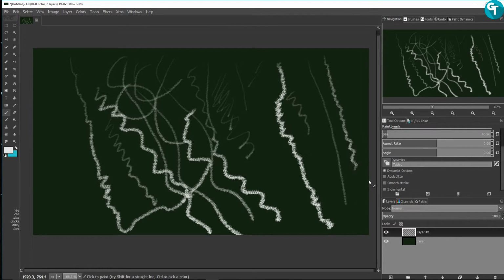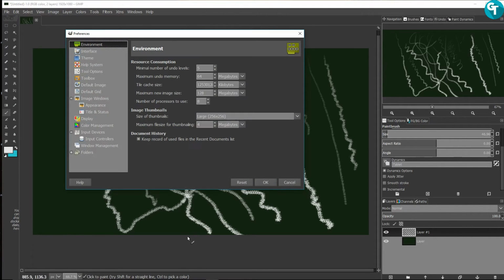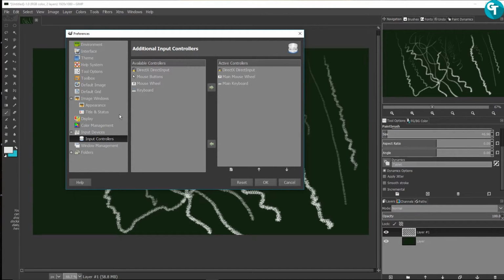That's how it looked. So how I fixed that was I went into Edit, Preferences, and I went into my input controllers, sorry, and I just came over here and clicked on the DirectX input. If you don't have the DirectX, you just want to click right here and make sure that you click on this, and then click this arrow, and it will bring up a pop-up. All you do is click OK. You don't have to change any of those settings, and the active controller will be over here, and you'll have DirectX, the main mouse wheel, and your main keyboard, and then hit OK.